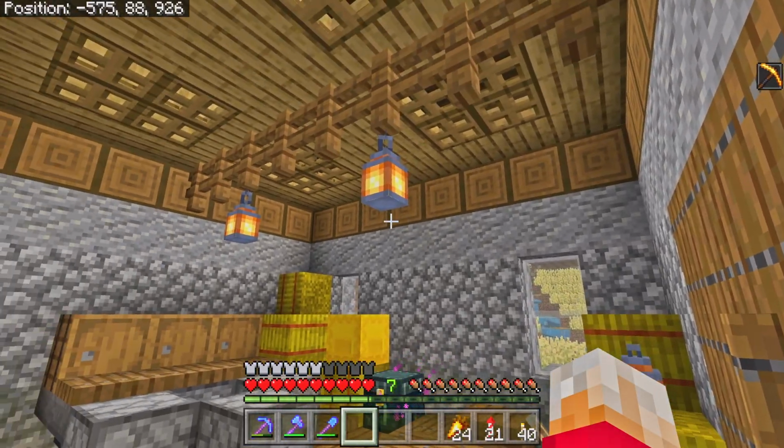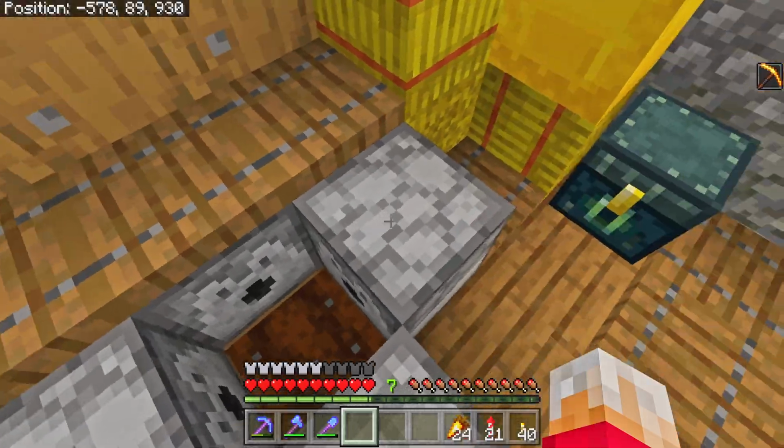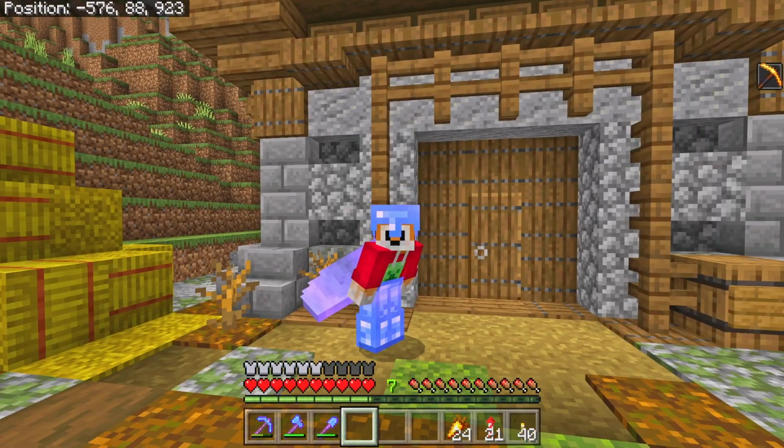There isn't much room in here. There's not very much room at all. Now, this is a micro wheat farm. If you haven't seen the video on that, it works incredibly well. But yeah, there is not much room in there for a moss farm.